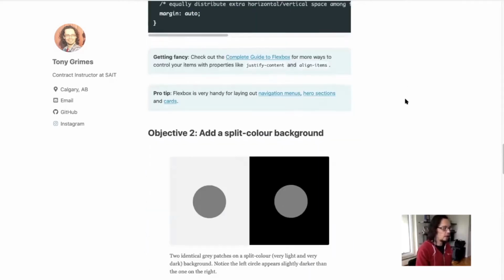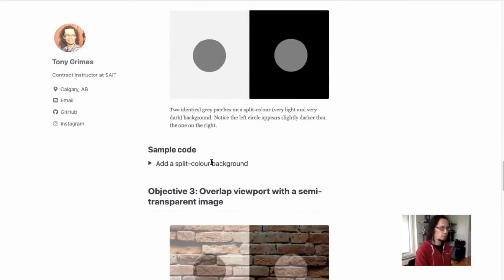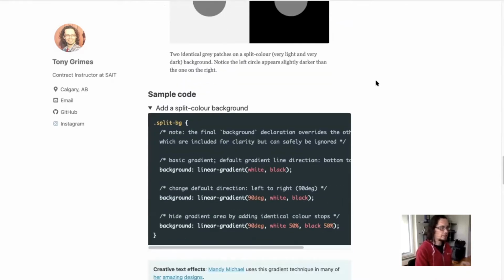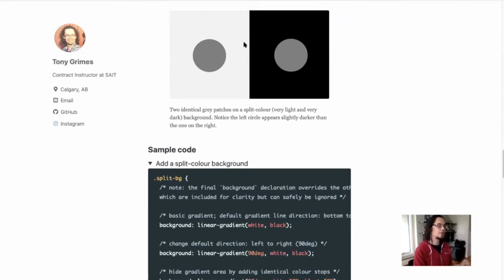And then objective 2 is actually only 1 objective, but it's kind of split into 3, where we're going to be creating the split background. And to do that, we're going to be hacking a linear gradient. This is kind of a popular way of creating split backgrounds. And even though this is technically overlap, we're kind of cheating, because this is the overlap that we get for free, because when you're talking about box model, when we're putting a background, the background is always going to be underneath the content. So we kind of get free overlap in this case.